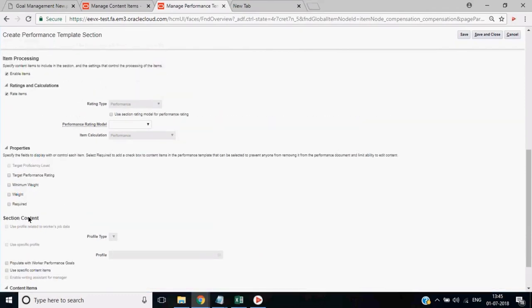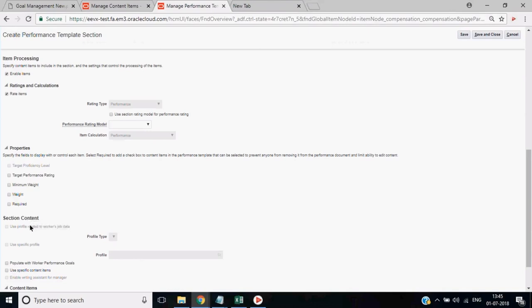It seems disoriented when we see it in separate sections, meaning when I say manage performance template sections, you see it disoriented, but when we connect it, you will understand why we were talking about that.